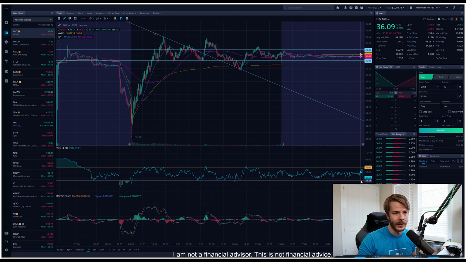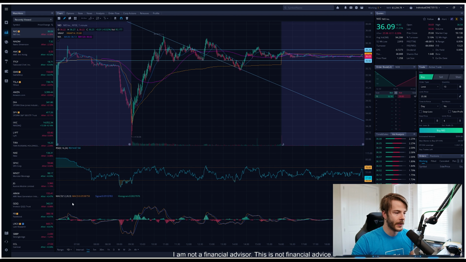But the huge thing to take a look at here is in the after hours, we pretty much traded flat at $36 and we closed at $35.98. The RSI is sitting at 37.60, which is very low. It is below neutral. It's not oversold or overbought. However, it is below neutral, so it definitely has a lot of room to go.